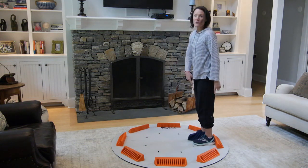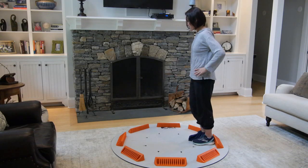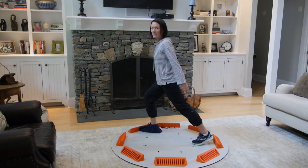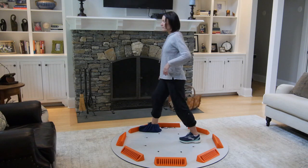So you could start with your heel back against your 6 o'clock block here, as now I'm sliding out to my 1. But if you notice that your heel can't stay down and lifts up off the board, then I need you to move your foot in a little bit more forward.